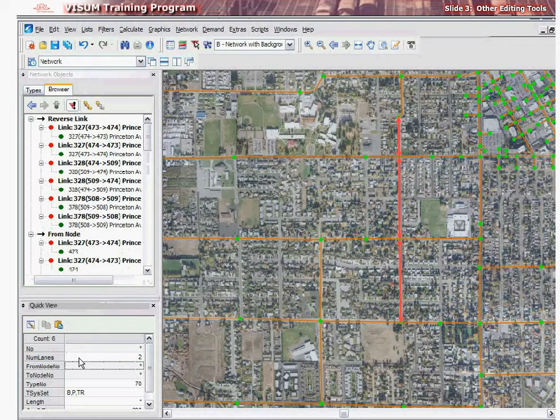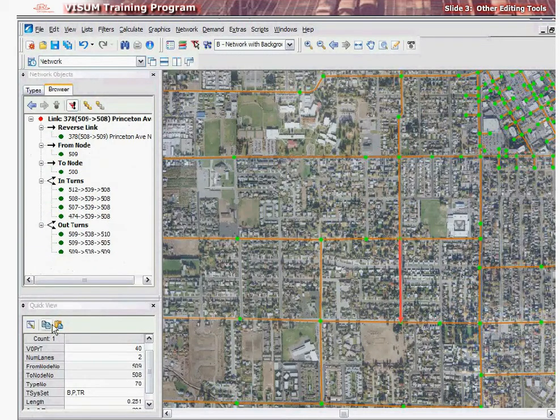Last, we modify the attributes according to our scenario needs. In this case, we add a lane and change the speed to 40 miles per hour. When all objects selected have the same value in the Quick View window, the value is displayed. When at least one object has a different value, the Quick View displays an asterisk. This is a useful tool in network checking and quality assurance. You may also copy and paste attributes between network objects of a specific type using the Quick View editor. We simply use the copy and paste icons with our original and target objects to migrate the attribute information.